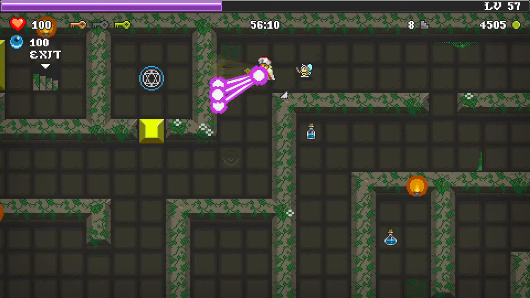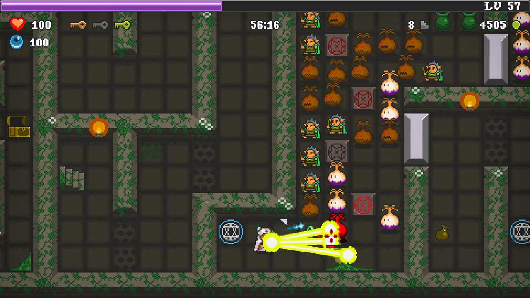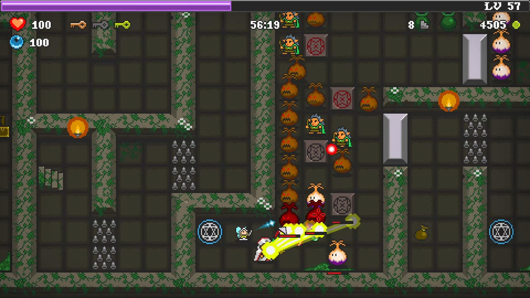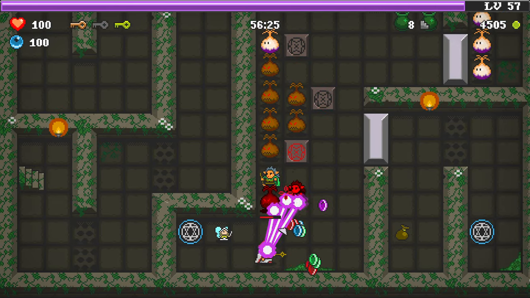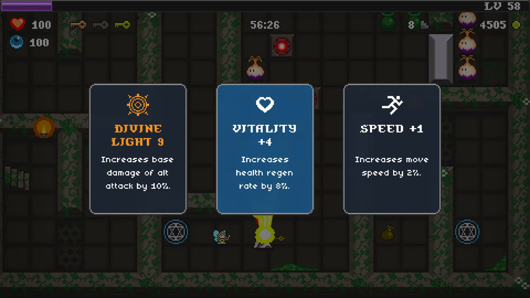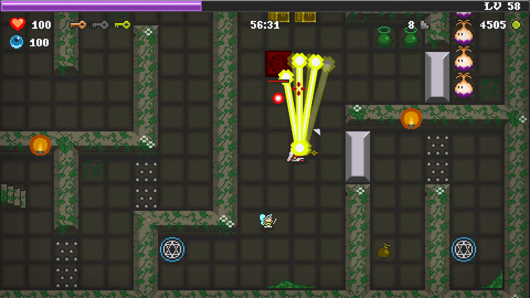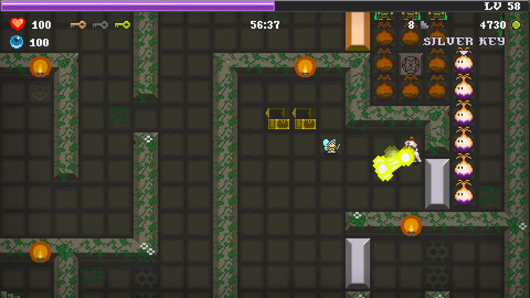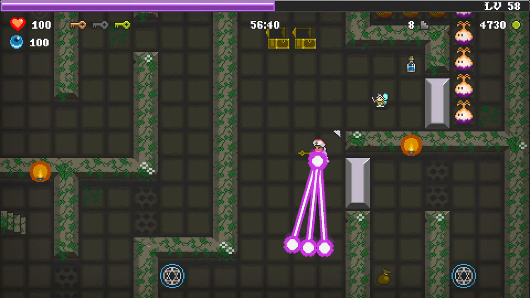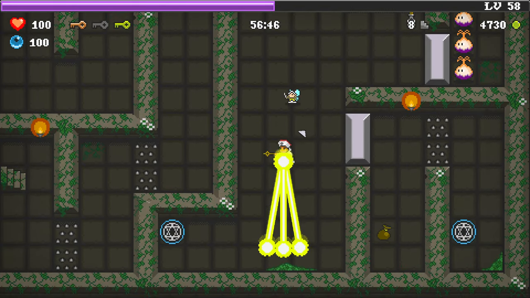Well, let's see where this teleport goes. That's awesome. Look at that. Move speed, health regen. Alt attack, another 10%. So yeah, the options were a twin beam or an extended beam. I still don't have the silver key. Where is... Oh, it's right there.